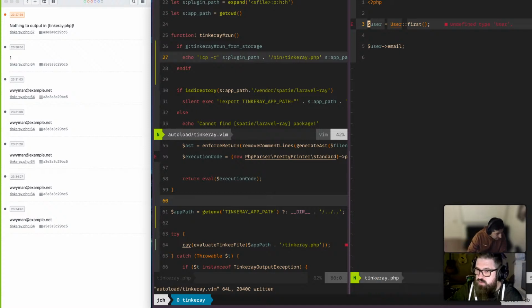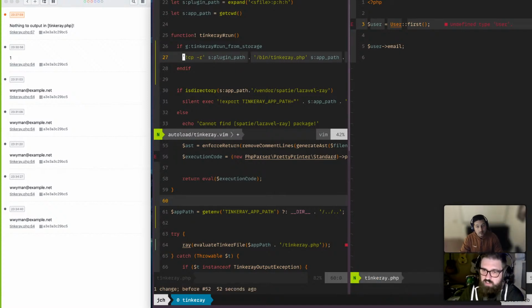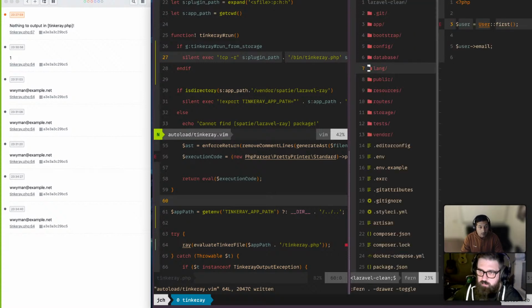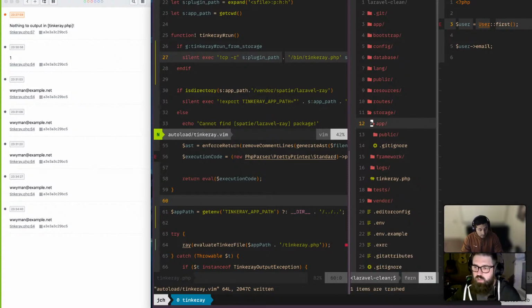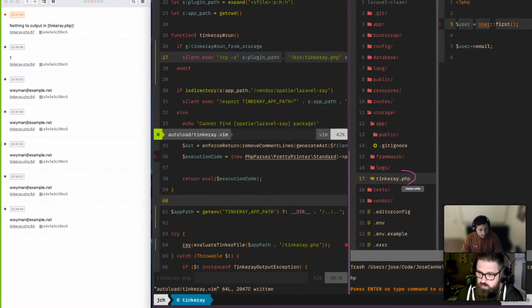So if that looks good, then change that back to a silent exec. Maybe if you want, go and delete that. Remember you had copied it before, so delete it from storage app, if it exists. You might as well delete this one too.